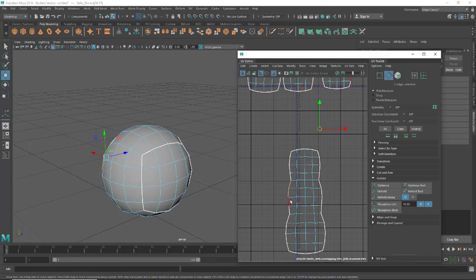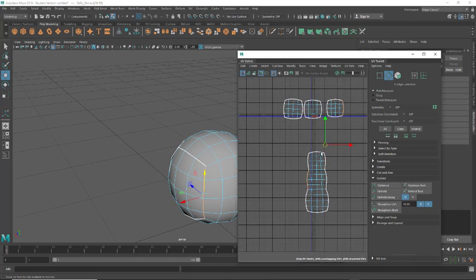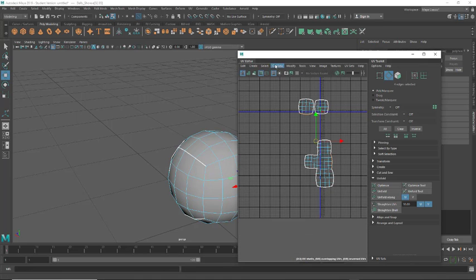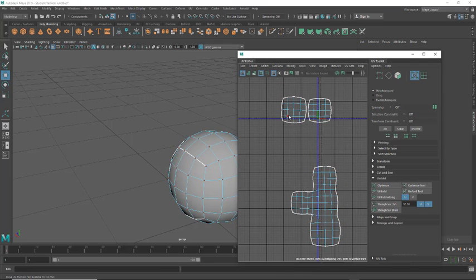Just selecting this side here of my front. You can see they line up. I can just do move and sew. Do the next one. Now I have to rotate this one. So let's go ahead and double click that UV, rotate it.